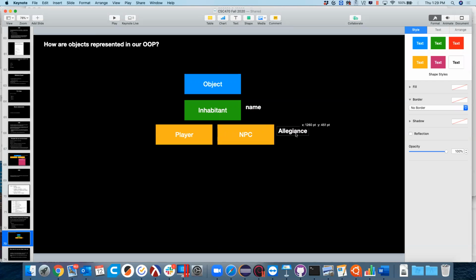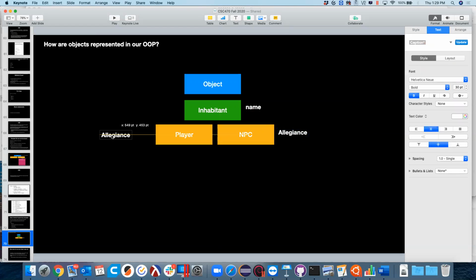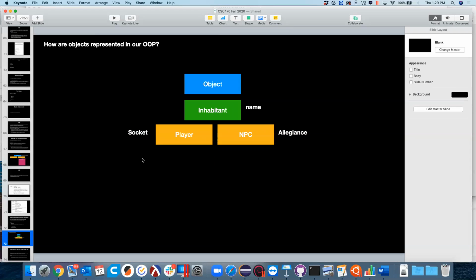They're part of some faction or something like that, where maybe a player has a socket connection. We'll just throw in a little bit more advanced stuff. So they have an open internet connection that they're connected into their video game, and there's a communication channel between them and, where the NPC, the NPC is not sitting in somebody's living room, right?